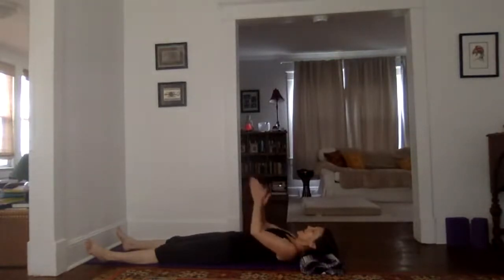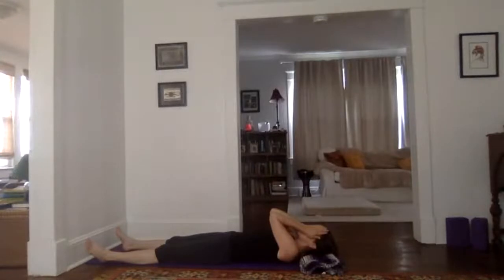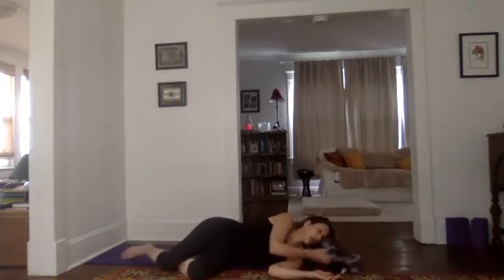And then let's actually go ahead and rub our hands together, create a little friction and a little bit of warmth and heat. And then place the hands over the eyes. Resting the hands there for a few breaths. Inhaling the arms overhead as you feel ready. Start to walk the feet in, bend the knees, and transition to your side as you're ready.